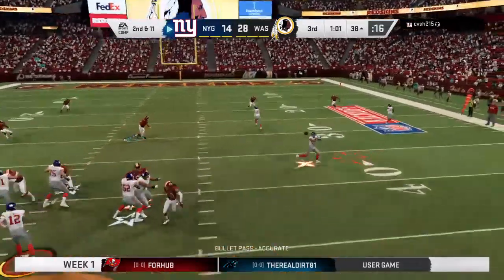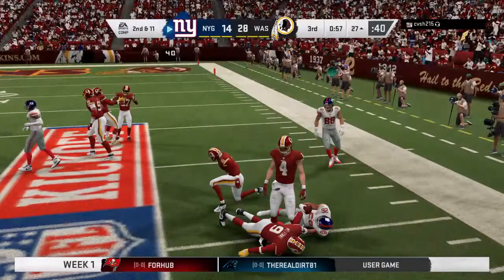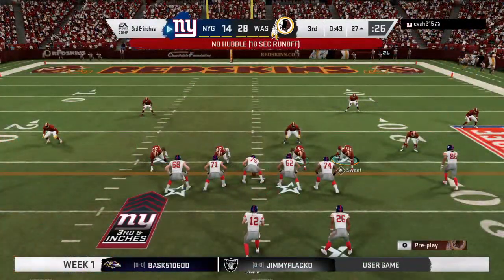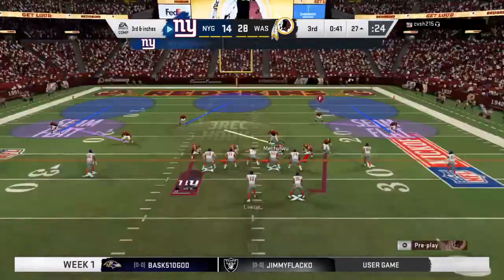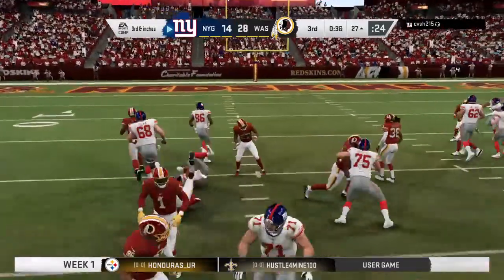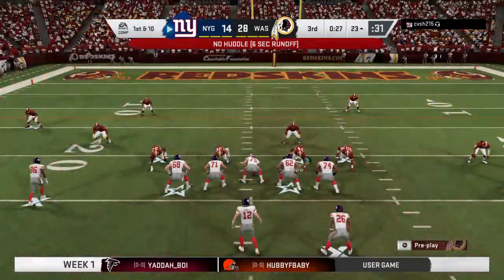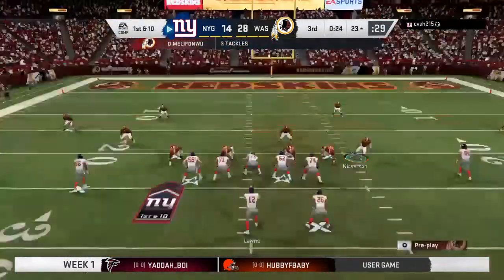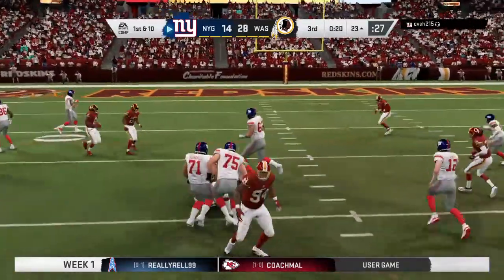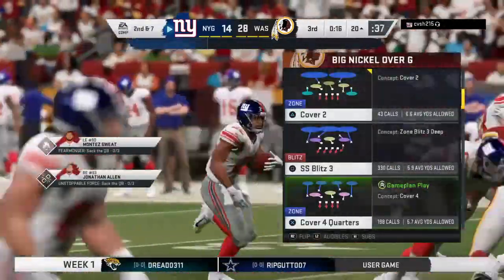2nd and 11. Gets this out to Saquon Barkley. And he'll be brought down at the 27-yard line. They get 11 back on that one. It leads to 3rd down. This offense in desperate need of a conversion as they come up on 3rd down. And he's going to get the first down as they bring him down at the 23. A gain of 4 that time as the drive continues. They keep it with Barkley on first down, and able to get about 3 as he's taken down right at the 20.